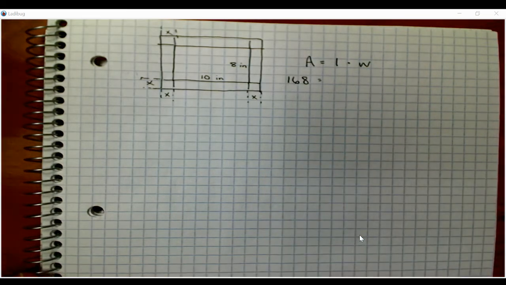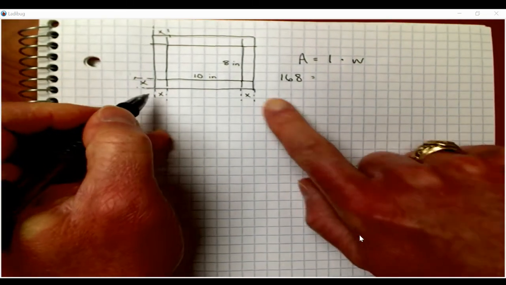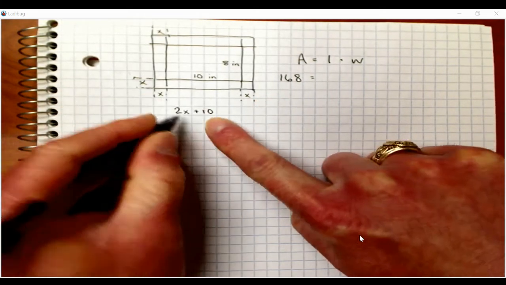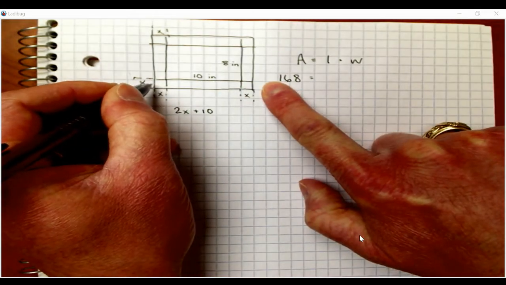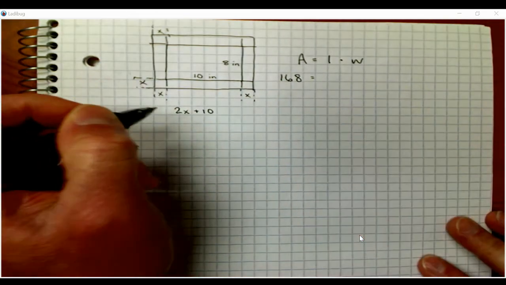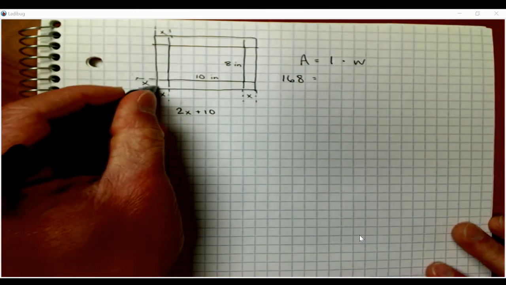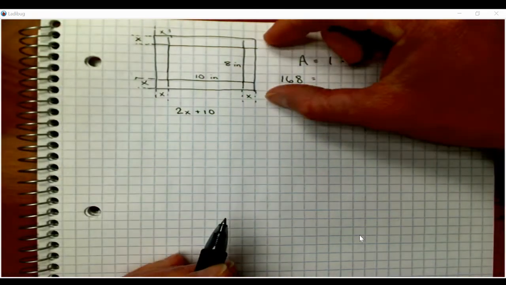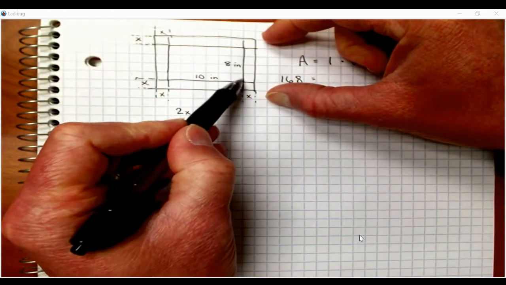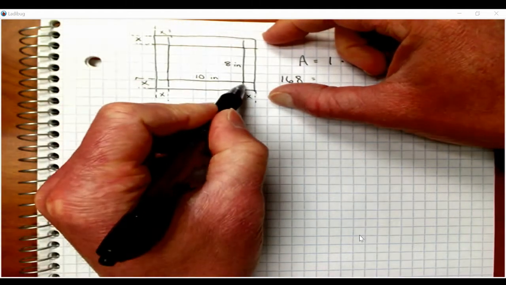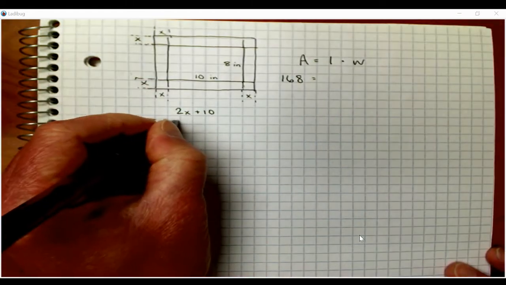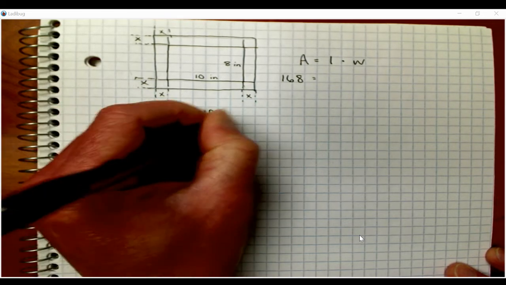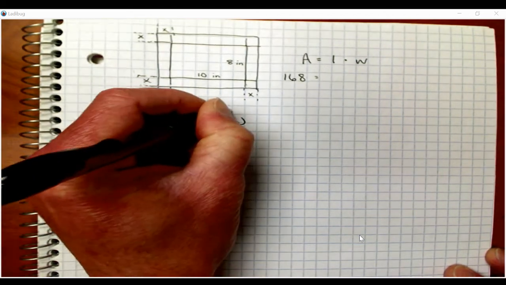Well, we need to write the length of this picture and frame and the width of it in terms of an expression. So looking at the full length here, we have 2x's plus the 10 inches. That's how wide our picture frame is. And then we also have x here and x here. So together, the length of our frame is 8 inches plus an x here and an x here, right? So we've got 2x plus 8.